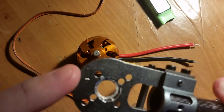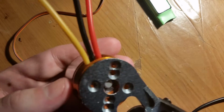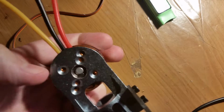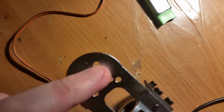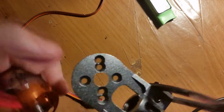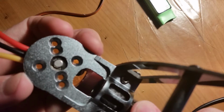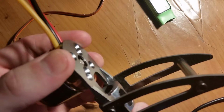But the size for this, these holes right here were actually too small, and so when you would try to put it on here, the inside ball bearings there was actually pushing up against this. So I had to modify each and every one of these, and I was using a Dremel at first, and it was taking forever, and eventually I had some giant metal drill bits, and so I drilled this connection here out. And so even though the outside here is still rather small, it doesn't matter since it actually sits inside there. And then of course you just screw the bottom on, and the entire top assembly spins.